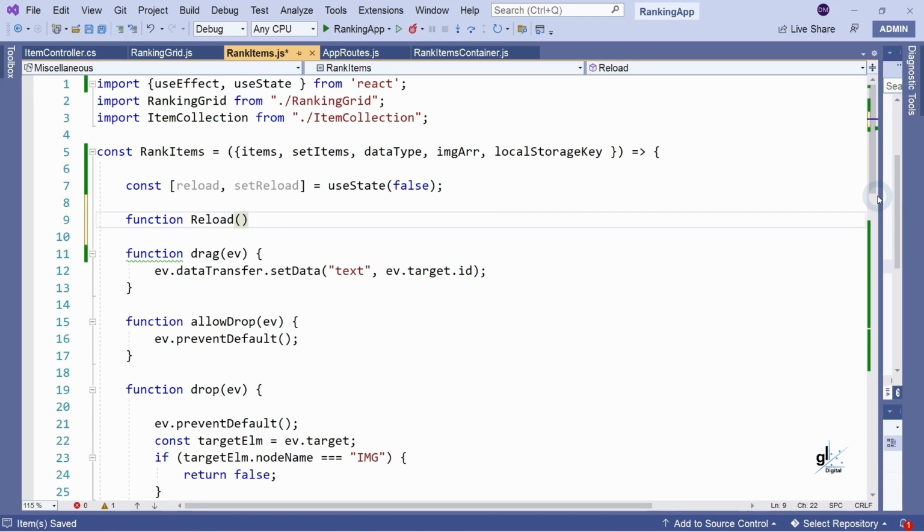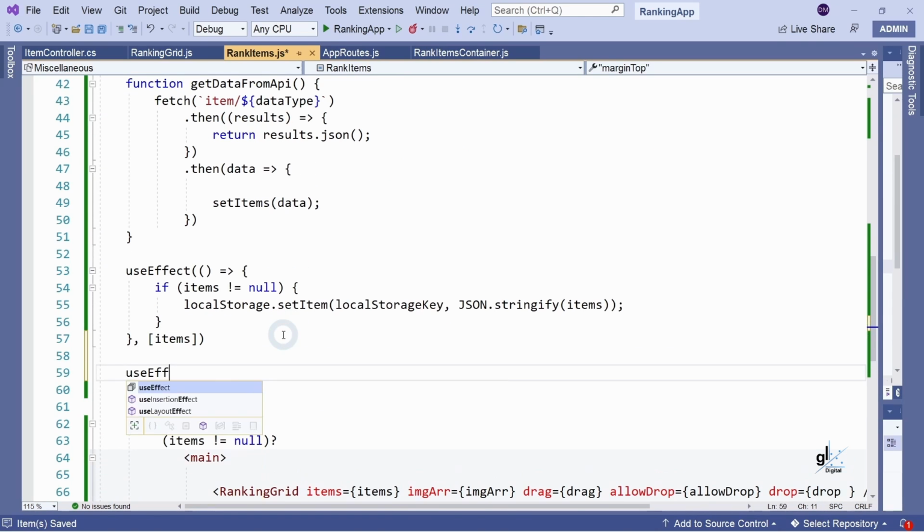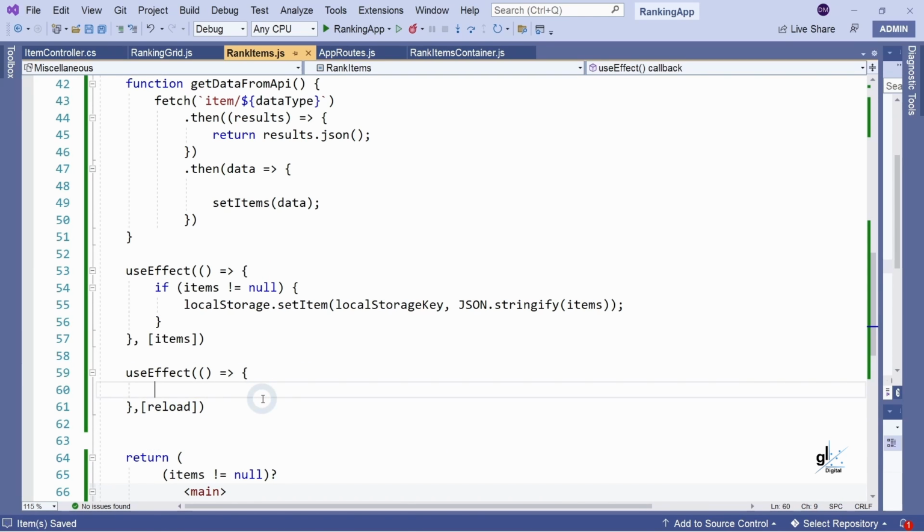As discussed, this button click action will force the RankItems component to make a call to the API to refresh the items collection from the server. So let's implement code whereby a call is made to the API when the reload variable's state changes to true.